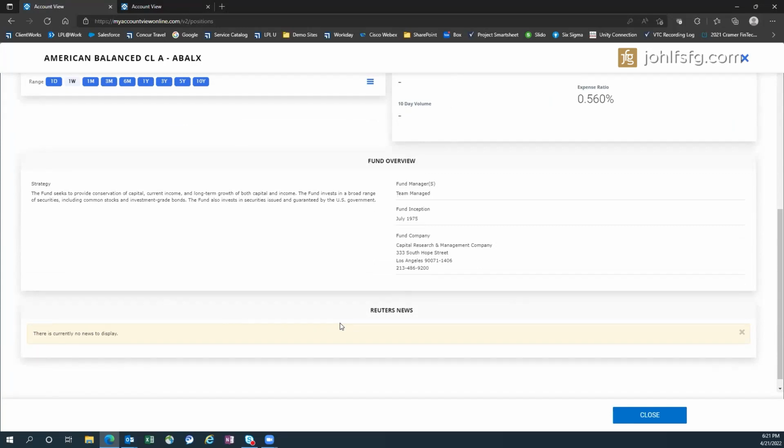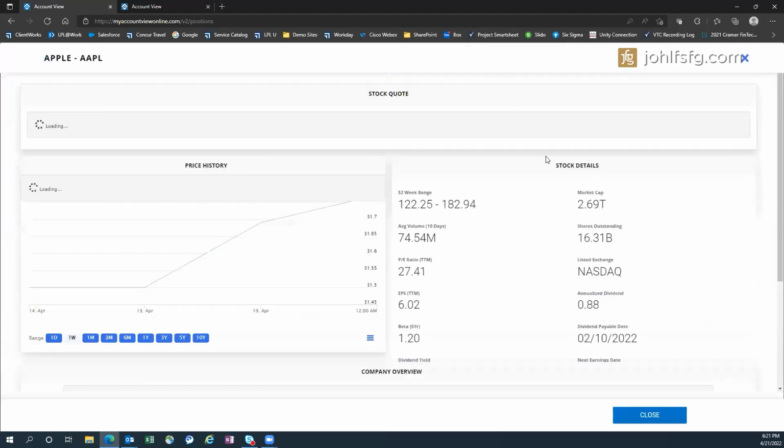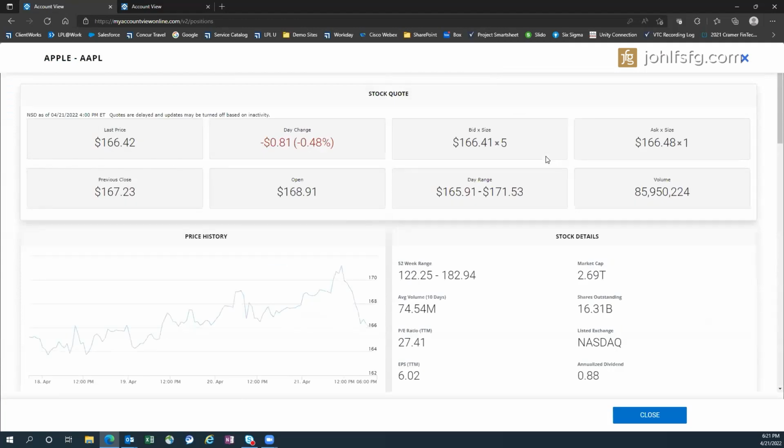Now, in the event that you're looking for information on a security that you may not hold, what you will also have access to is a search bar at the top of the screen. Now you can key in the security symbol if you know it, or in the event that you just know what you're looking for, let's say we're looking for Apple stock, you can drop in either the word Apple or the symbol itself, and you can see how it's going to pull up different securities that you can choose from. All you would need to do to get the pricing information is to select the appropriate symbol, and it's going to bring you back to that Thomson One page like we saw a moment ago.